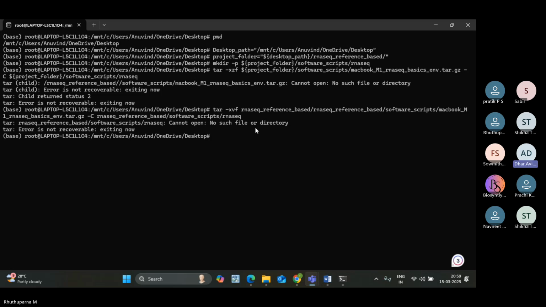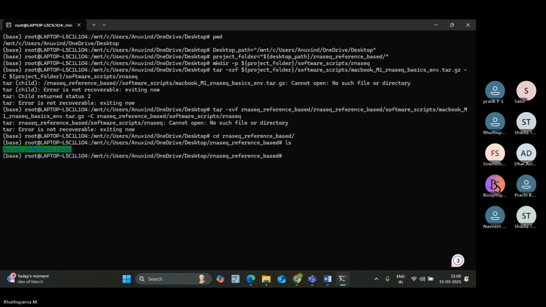Can you type cd space RNA-seq, tab, press enter, type ls. Type cd RNA-seq, tab, enter, ls.